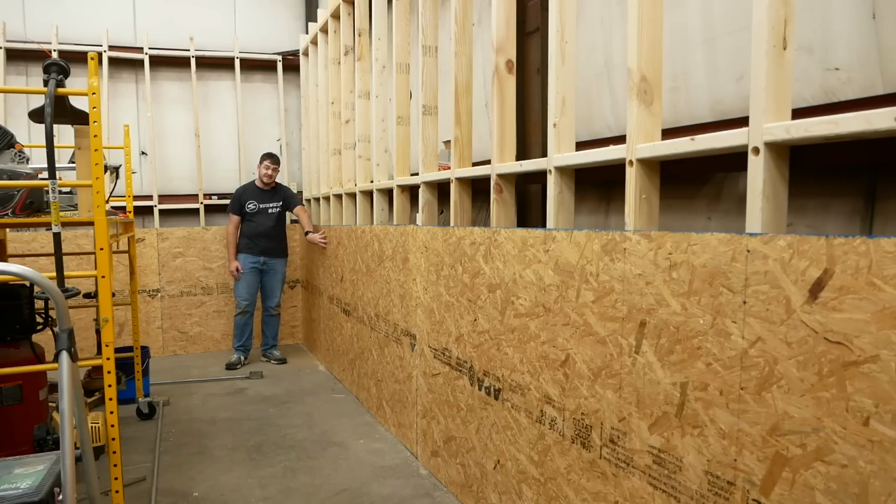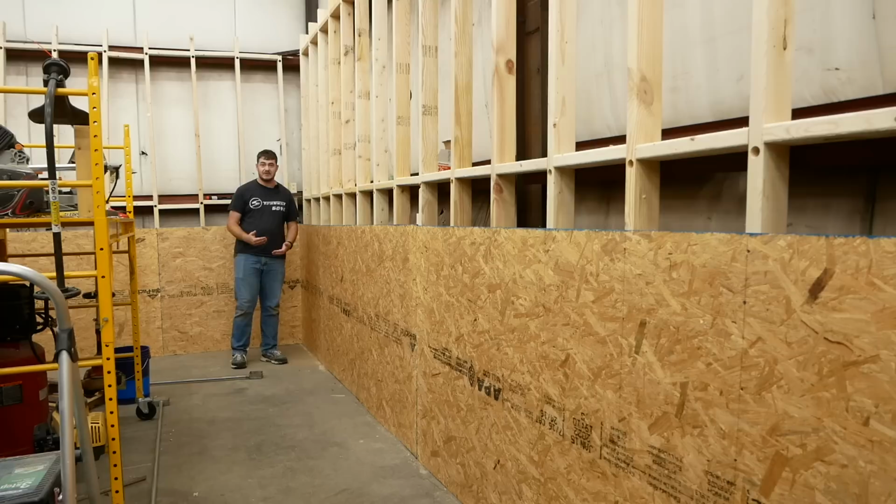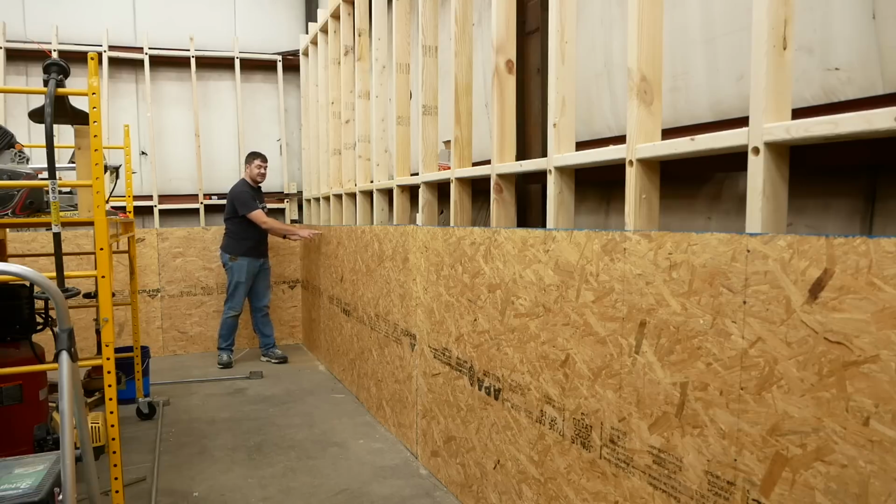First layer's in. Now, all these pieces have been scribed and cut to fit together without gaps, or with minimal gaps, because they're all sitting on the floor and therefore follow the contours of the floor. I don't want that error to propagate upward, so what I did next was turn off the lights and set up a self-leveling laser and marked a level line all the way around the top. So now I'm going to go around with my track, screw the track to these boards, and cut off that level line so the next layers of OSB start level rather than following the contours of the floor.